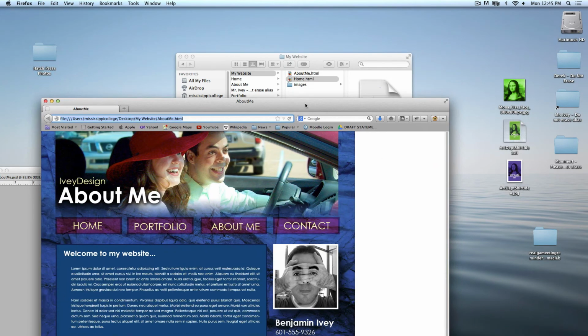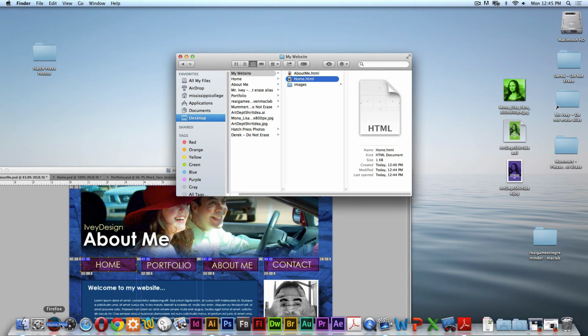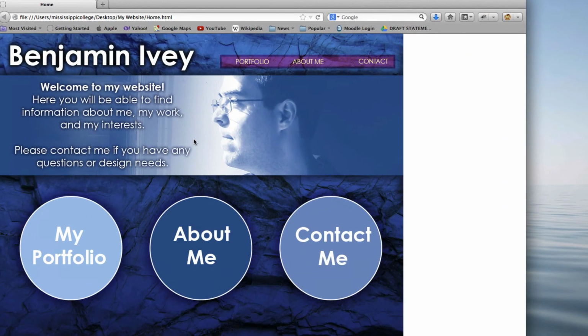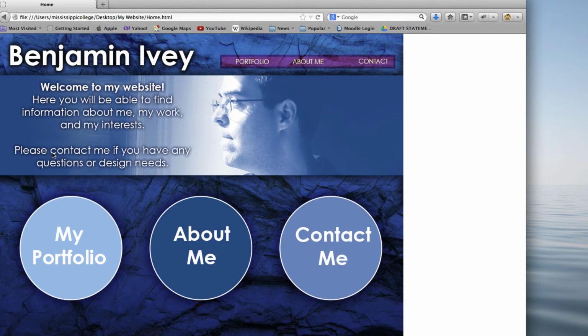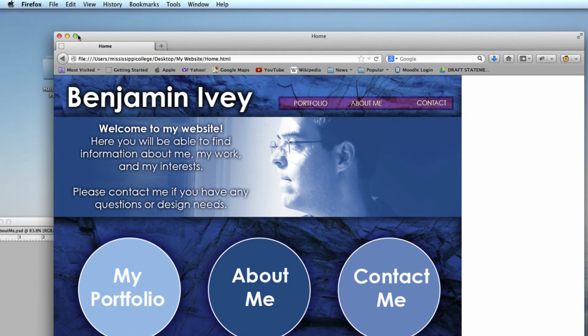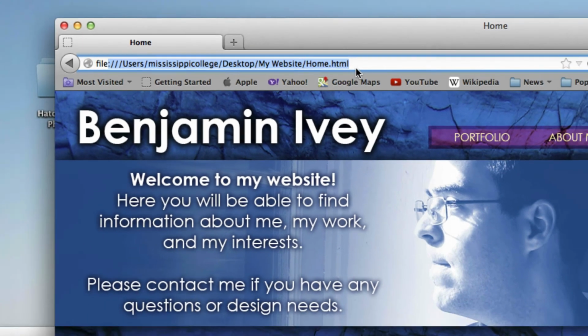Now let's see if that will work. So I'll close both of these out. So the home. I can go to About Me, click, opens up perfectly. I can go back home now, because I made a link to that one. This is how you link up each of your pages. The main thing to remember is that you are copying this file structure, this file tree, once you've got all of your websites created. Pretty cool?